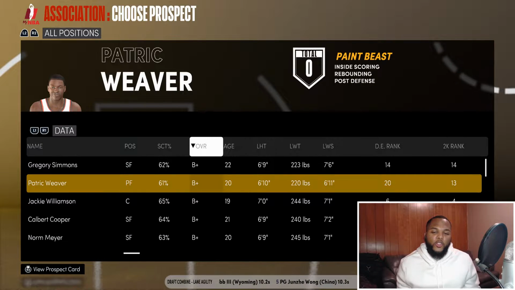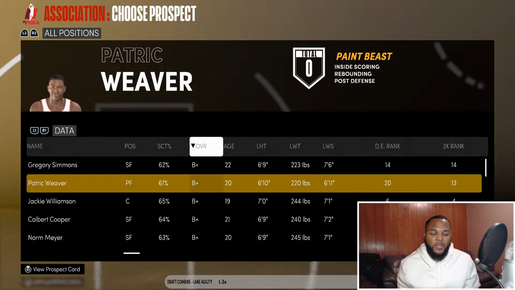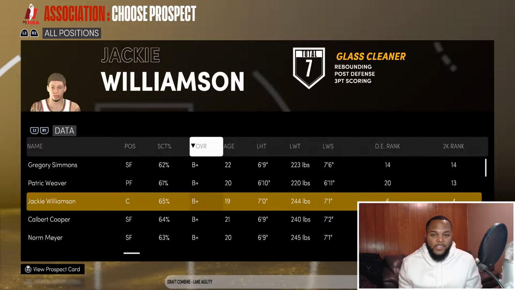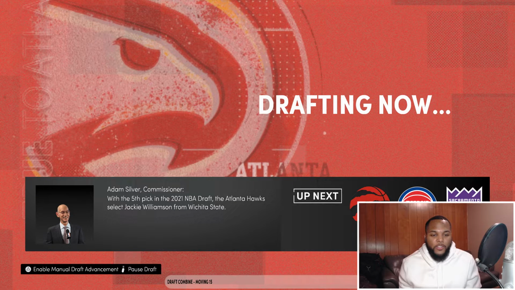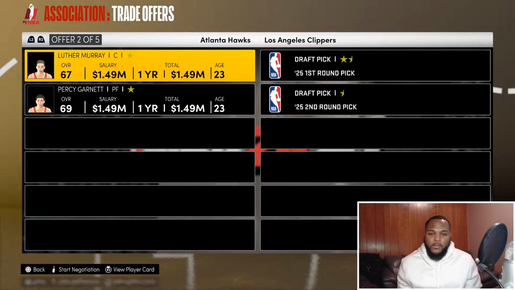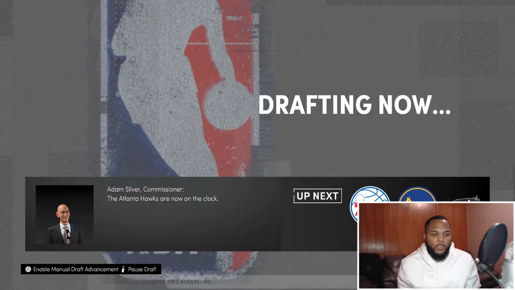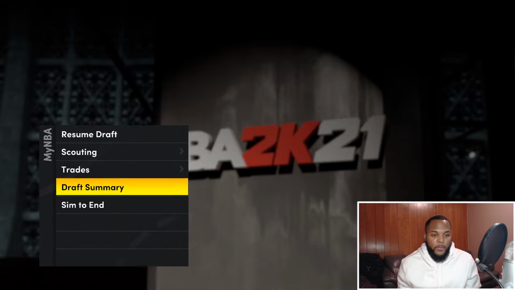I originally wanted to choose him with the #1 pick, but I feel like, should I choose him? Patrick Weaver, he has no badges, but Jackie Williamson is a center. I could move him to the power forward position. I think I'm gonna do that. I'm gonna just go ahead and go with Jackie Williamson. I want to get rid of these whack players and flip them into some picks, so I'm gonna go ahead and do that. And now it's time for us to get to our next pick in the NBA draft.